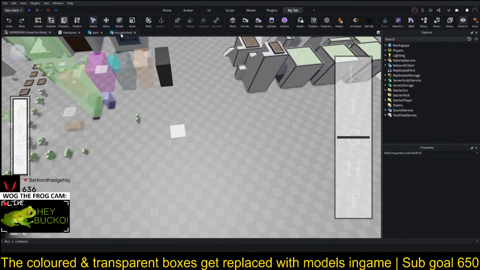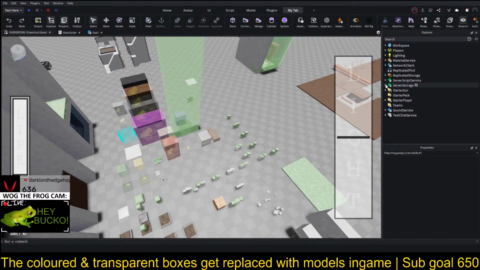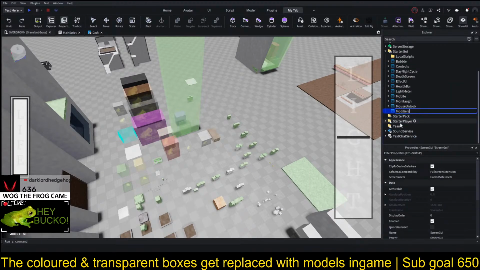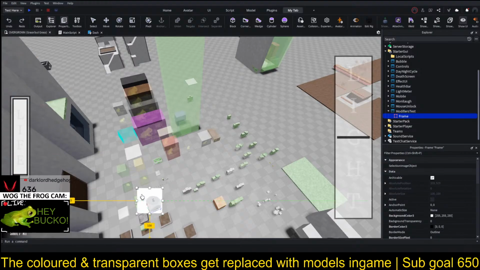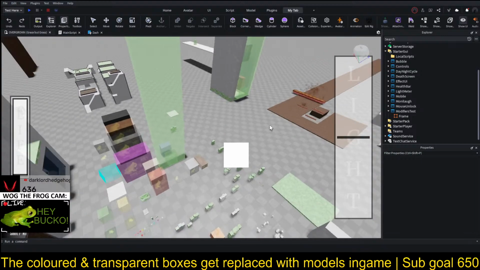Okay, gonna make a test thing now. Started UI, we're gonna call it modifiers test. Gonna add a frame. But I hate this stupid thing, I barely use it.